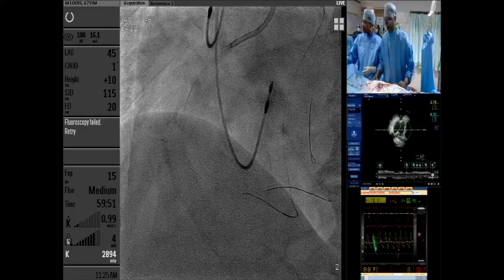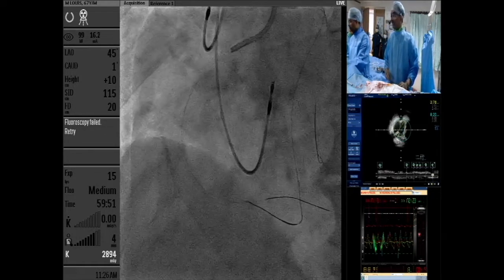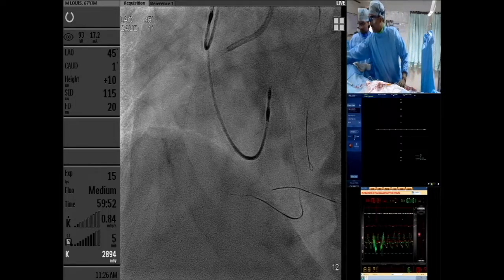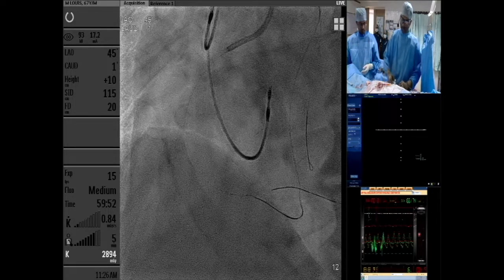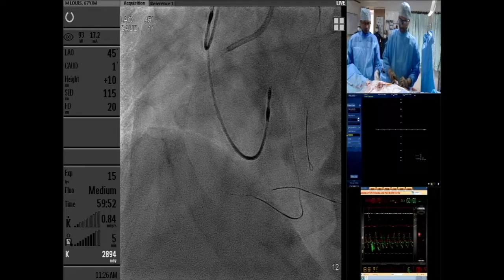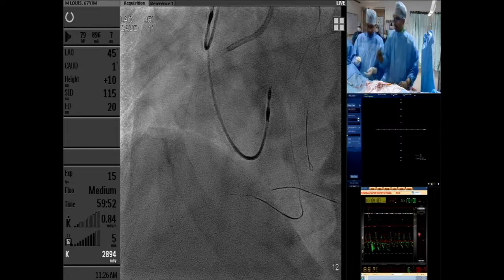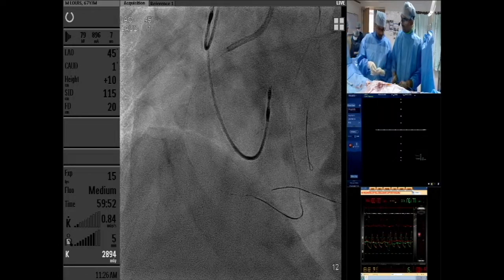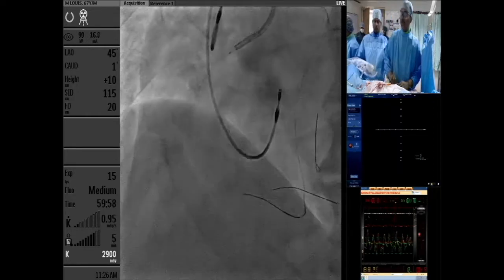And once RCA IVUS is done, we'll show you the reference areas and stent areas. Later we'll go to removal of the retrograde microcatheter and then IVUS of LMCA to LAD to make sure we have not damaged anything in the retrograde wire push and pull.